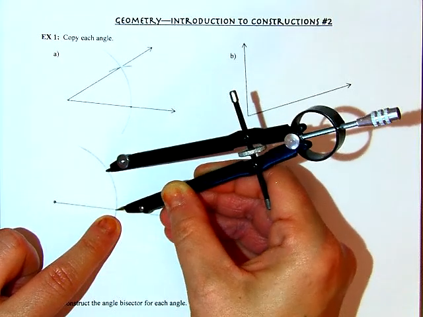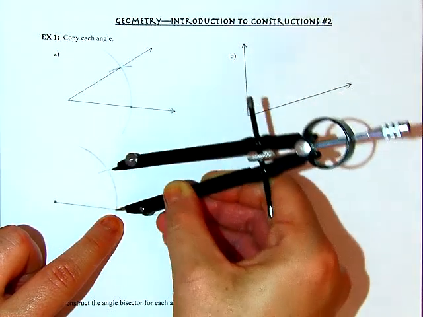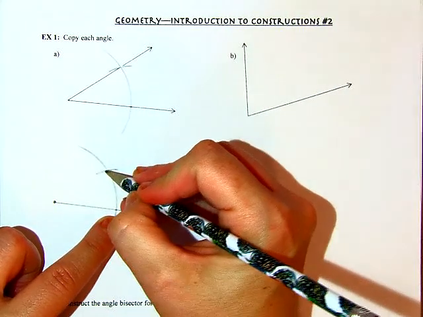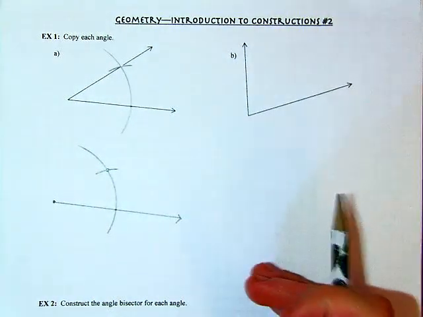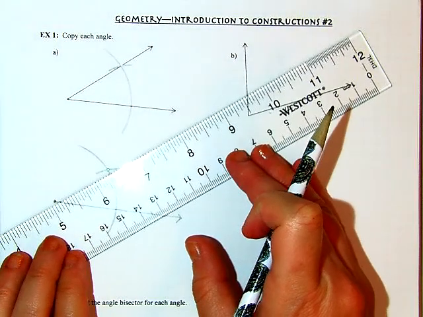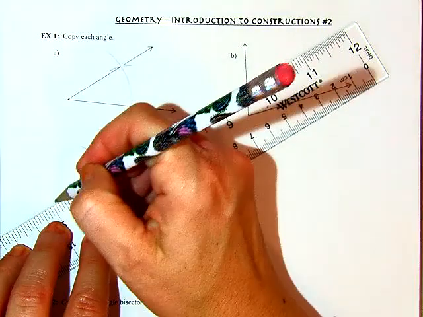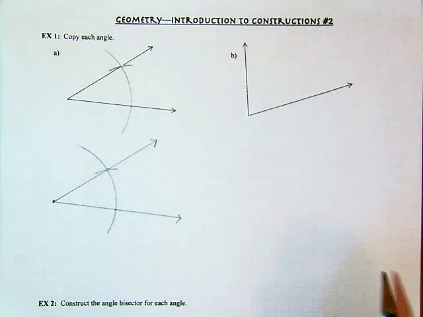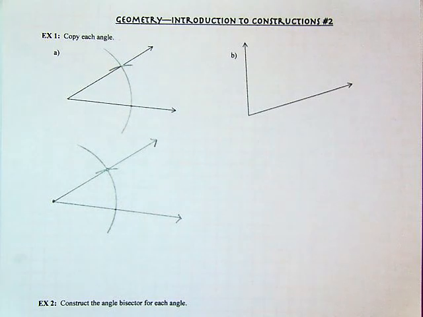So my needle goes right here. I'm going to draw that intersecting arc like so. Okay, keeping an eye on this point of intersection right there. And then I'm going to slice through and connect. So what I've just done by copying my angle is I've created congruent angles. Congruent angles are the same size and shape. Their measures would be equal. So if I took my protractor out and I measured both of these angle measures, they should be the same as well.